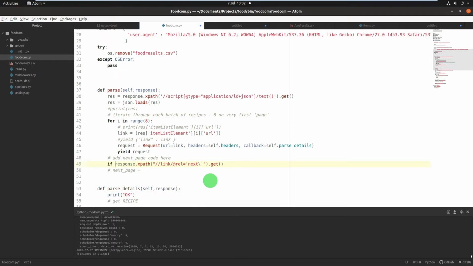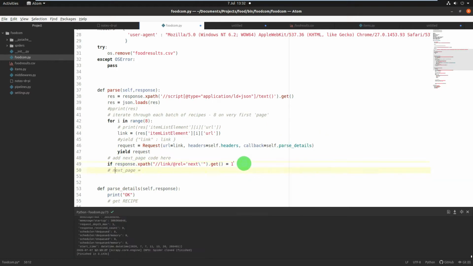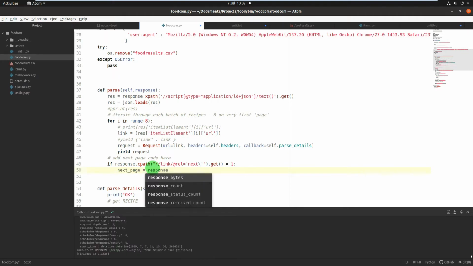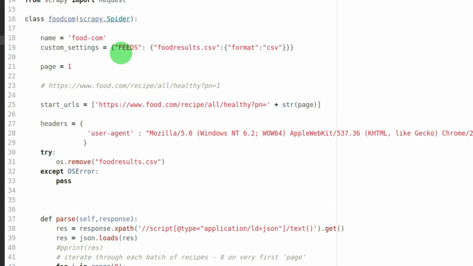And if equals 1, then next_page equals response.follow, and we don't want to use a start URL.